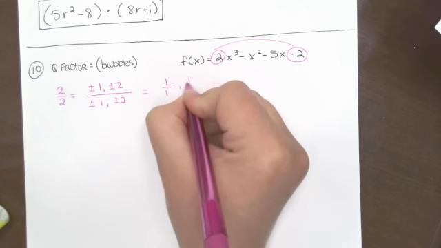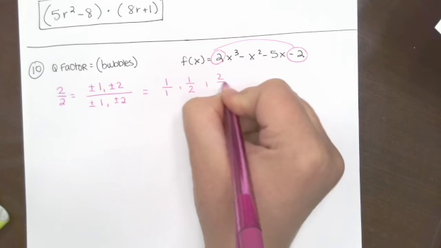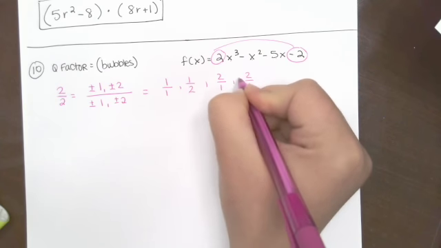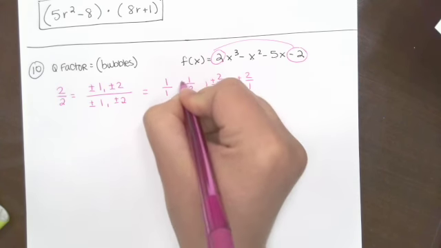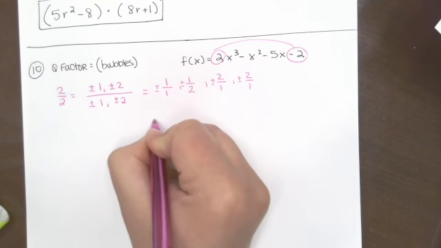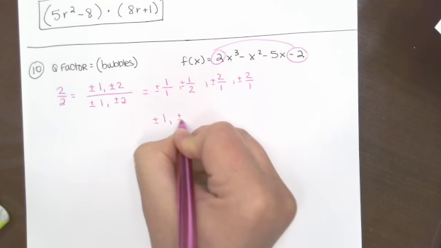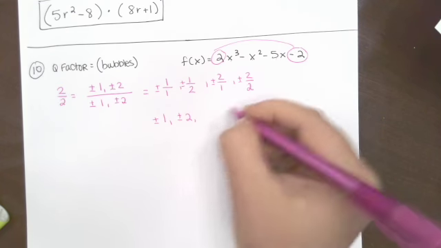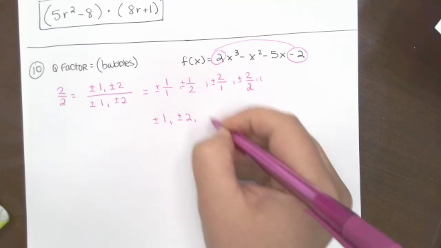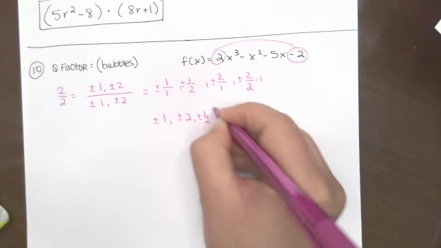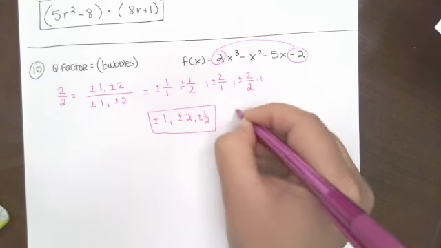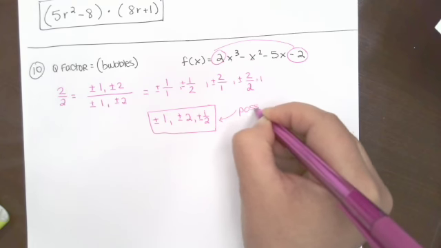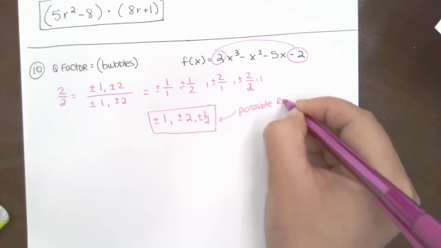All of these are pluses and minuses. Go back in and simplify. I got 1, I got a 2. Oh, this should be a 2. So this is just 1, this is just 2, and a 1/2. So these right here are not your factors. These are just your possible roots and zeros.